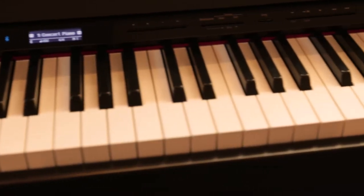Every household should have a piano. In my house our piano made it a home. One of the greatest things about my childhood is the fact that my mother started teaching me the piano when I was four. I'm so grateful to her for doing so. However, a digital piano in my house would never have been heard of — I always learnt on an acoustic piano.